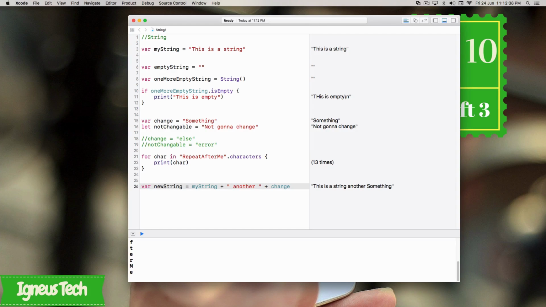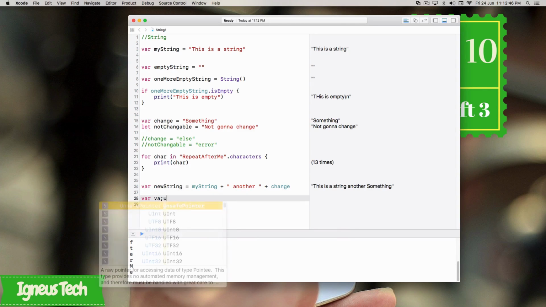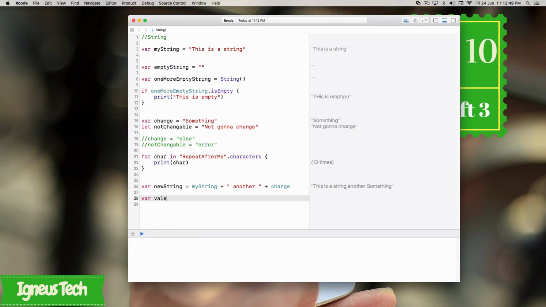And the last thing that I would like to discuss is string interpolation. I have talked about it earlier as well, but still I would like to do so. So let's just say var value, I need to learn to write value, and it is 12, and I want to write it inside my string as well, or let's just say any print message out there. It's pretty simple. You can just use the print syntax, and then in double quotes you simply say something like the value is, and then you use backslash, a pair of parentheses, and then you write value inside it. And this is it. This is string interpolation.